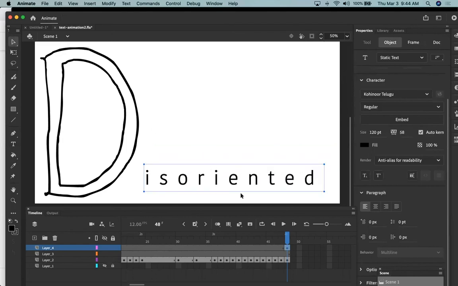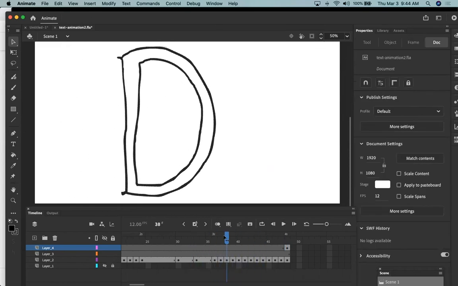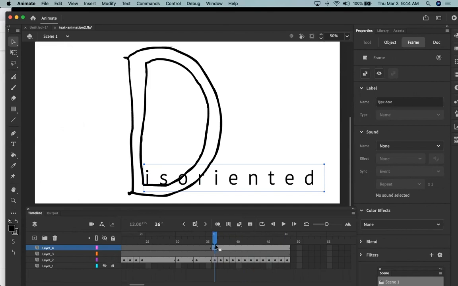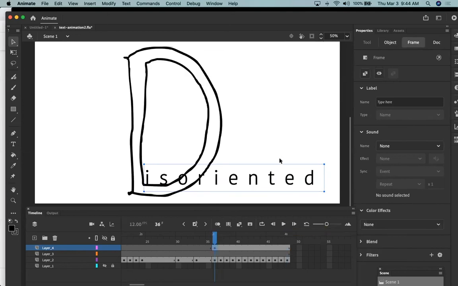It would be nice to have them appear one by one. And I could do some kind of hand-drawn thing, but I'll show you maybe a different technique. Well, maybe it can just kind of appear at the very end. Here's what I'll do. I'm going to move this keyframe by clicking and letting go and then dragging, and maybe it'll go from transparent to opaque here at the end. So why don't I do this? This can be a pretty easy thing to do.